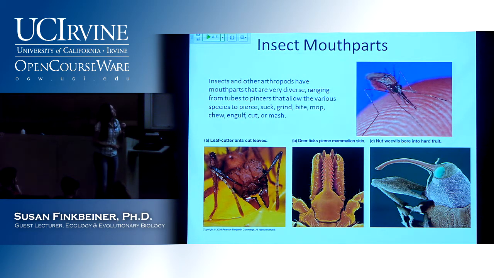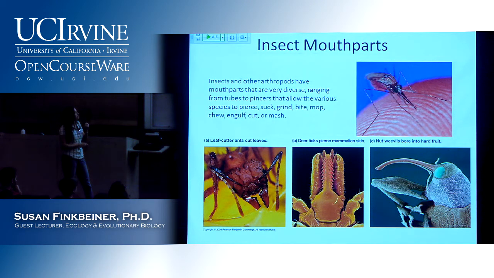And a quick point, ticks are actually not insects. They are arachnids, but this is still a really cool picture, so it's included. So ticks have these barbs on their mouth parts, and they are really, really difficult to take out of your skin. Actually, when you try to pull them out, many times their head will detach and continue feeding while the rest of the body has been removed. And that's because of these barbs that kind of point the opposite direction of their skin. So they are very persistent parasites.